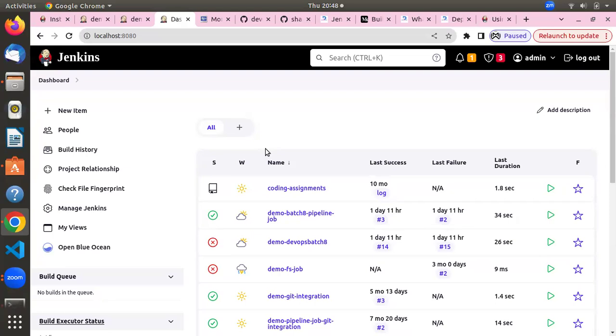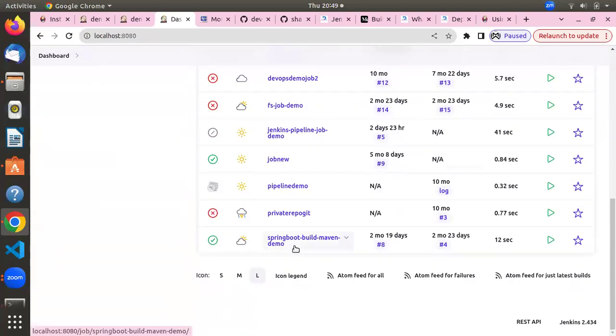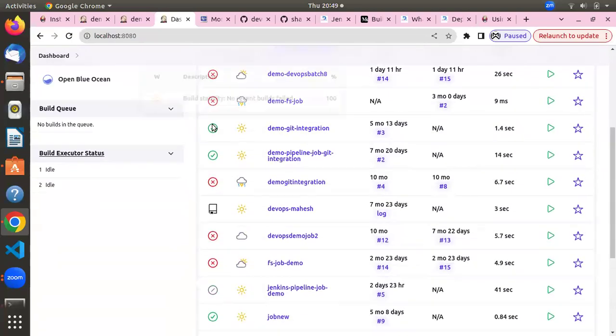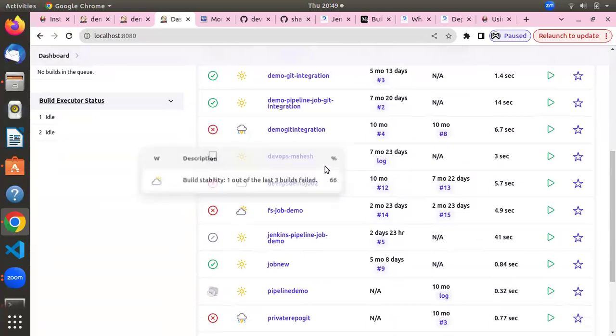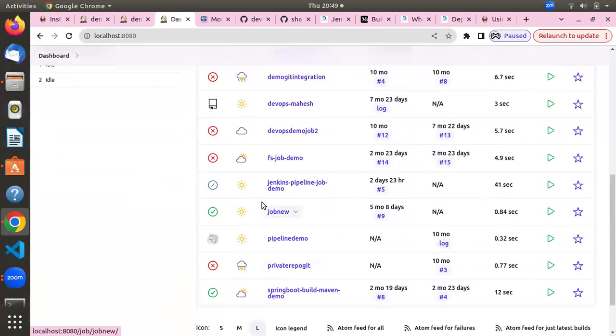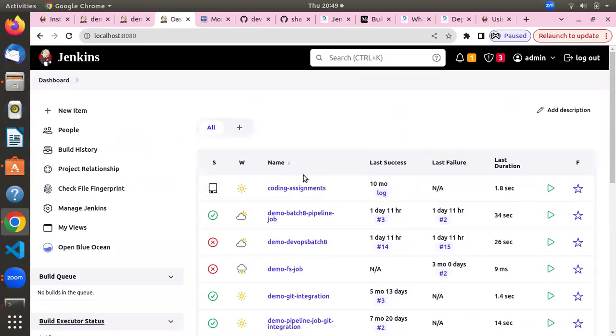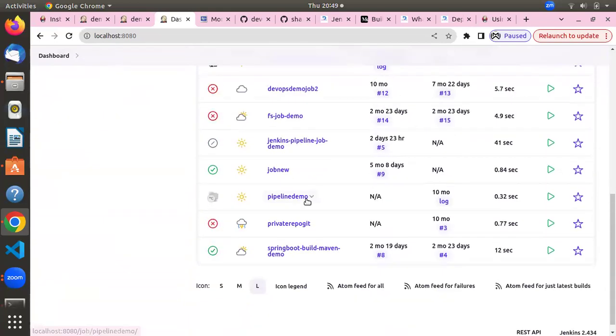You can imagine that right now I have done this particular setup. I have created multiple jobs with this, and the load is very low, correct? These are just six, seven Git repositories I have integrated there. Some of the builds are success, some of the builds fail, some of the jobs are freestyle based jobs, some are pipeline based jobs, correct? We can create multiple jobs, but at an organization level, this scale will increase, correct?